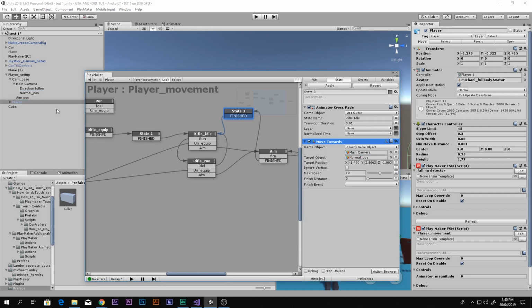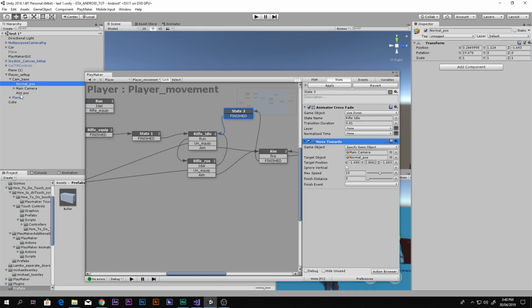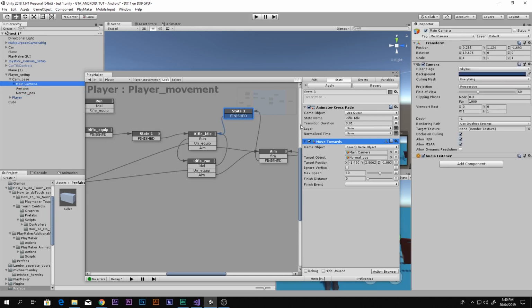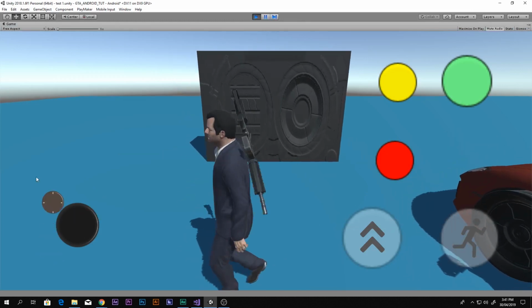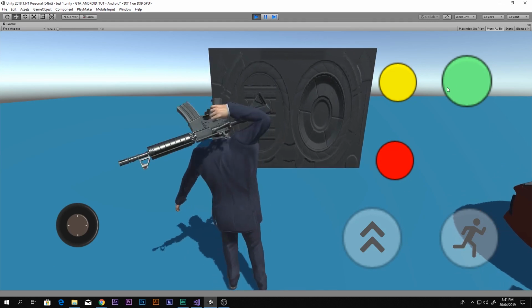All right. And the thing is that we don't want it to be inside of the camera, so drag it out of the camera. Otherwise, when the camera moves forward or backwards, it will affect the thing. All right. So aiming position and normal position, not inside of the camera. Okay, that is working. So now it should actually work. Oh, I'm really tired. Oh, okay. All right. So there.